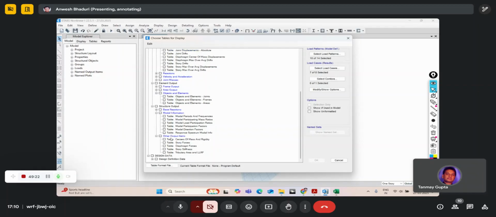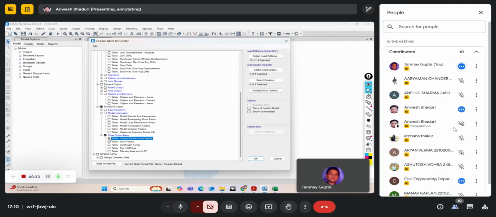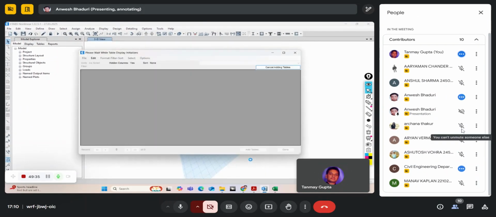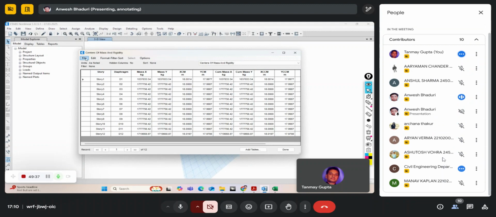So we'll go to other output items. Here we have center of mass and rigidity. I'll turn this table on and transfer it to Excel.